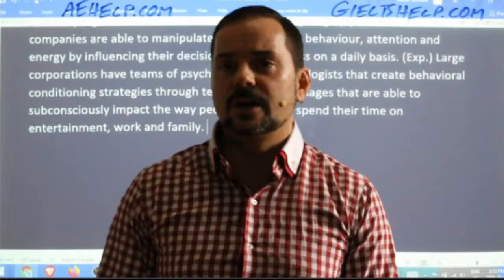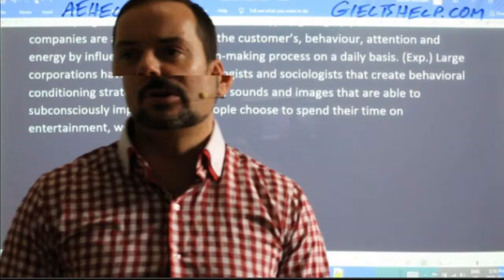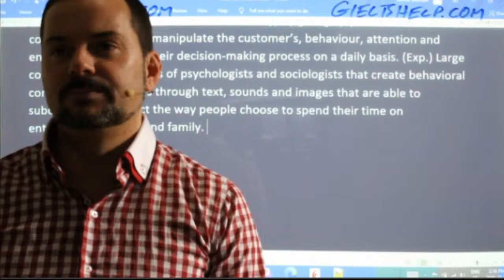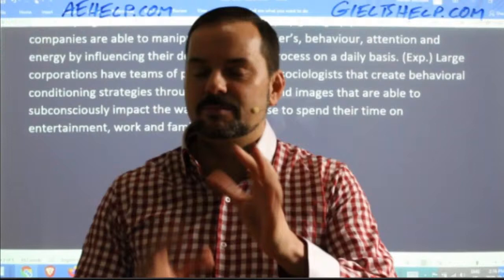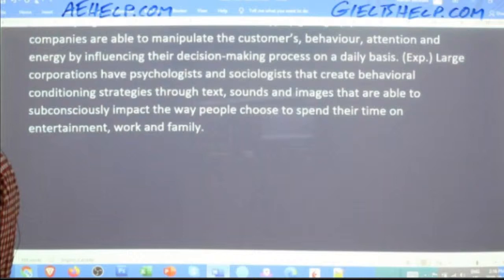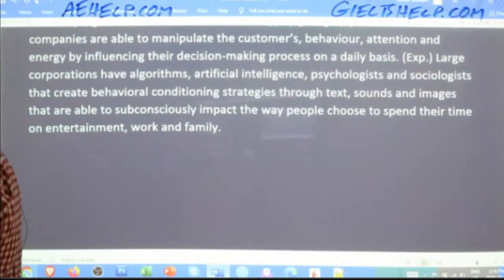Bekjan says once large enterprises gain human data, they are able to know every action and purchase and keep up-to-date information with their choices. As a result, people are controlled subconsciously. Yeah, so subconsciously. Not unconsciously, but subconsciously. I think unconsciously might work here, Bekjan. It's a bit argumentative, but anyway, not too important. All right. Why? Because they have teams of psychologists, sociologists. They have, let's say, psychologists' algorithms. Yeah, lots. They have lots of tools going for them, right?